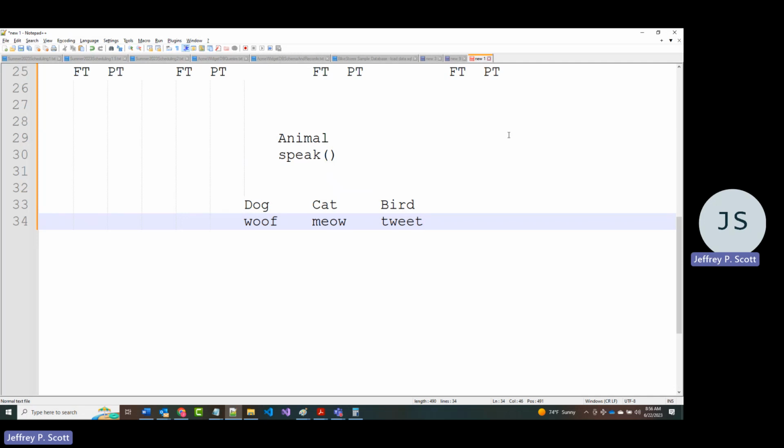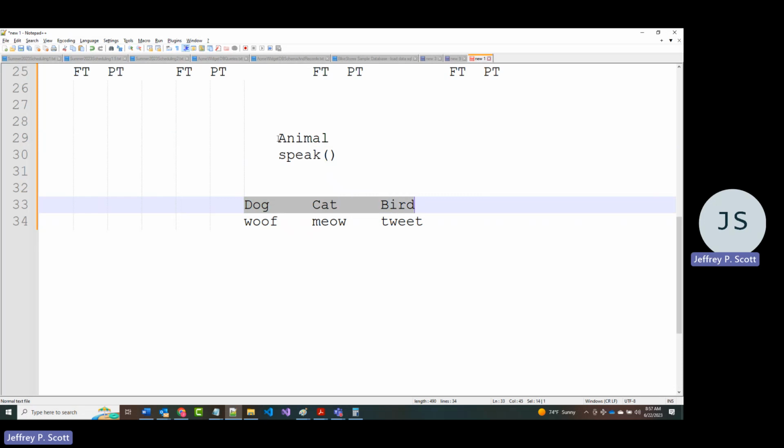Okay? So what polymorphism does is it allows objects of different classes to be treated as though they're objects of a common superclass. Now, I didn't mention this before, but this is typically called a base class, and these are called derived classes. Sometimes this is called a parent class, and these are called child classes. And they even go by other names other than that. But I'm just trying to have you hear a couple of these things.